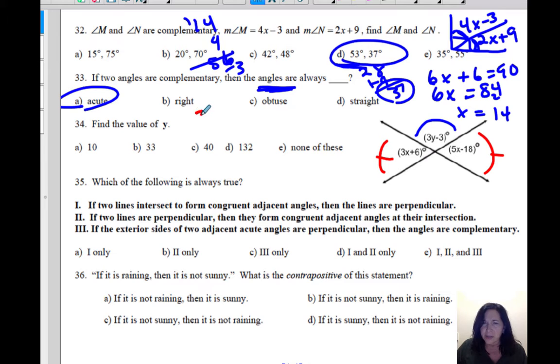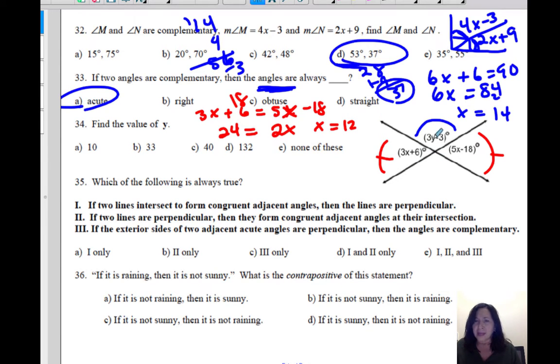So we can do this. We can say 3x plus 6 is equal to 5x. I think that's a 6. I don't have my glasses on. 5x, I think that says minus 18. Okay, so 5x minus 18. So subtract 3x, we get 2x. If we add 18, that's 24. So I get x is equal to 12. Plug that in. 3 times x is 36. And 36 plus 6 is, I'm looking at this angle right here, 42. All right, so this angle is 42, which means this angle is 42.